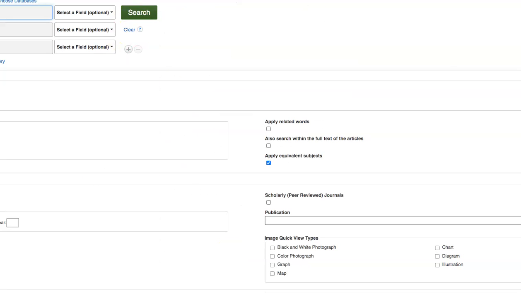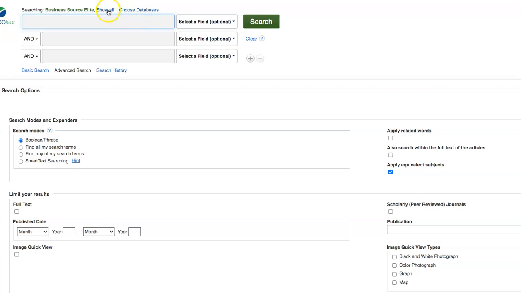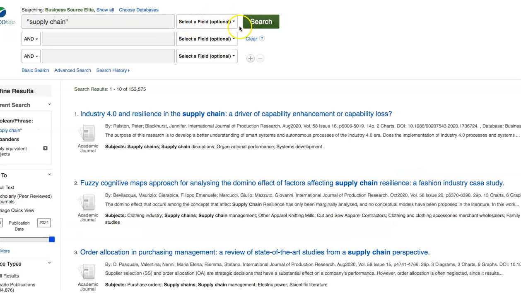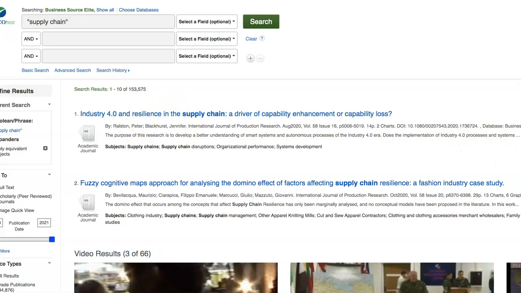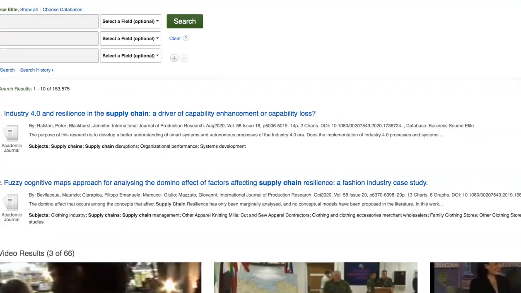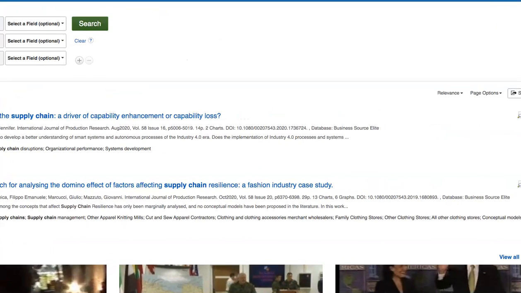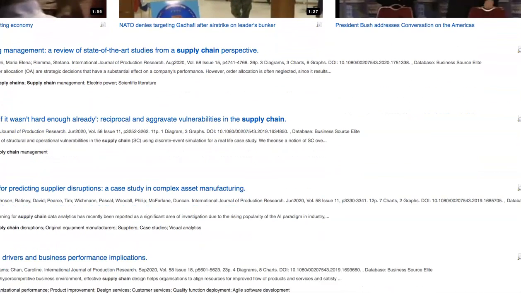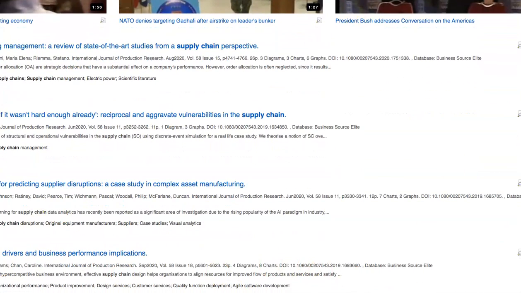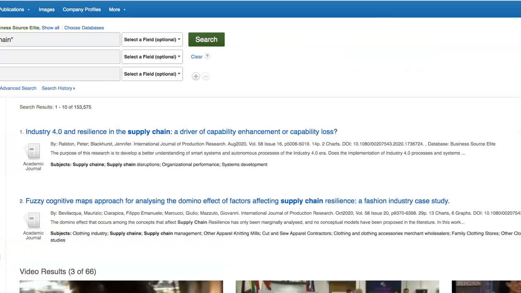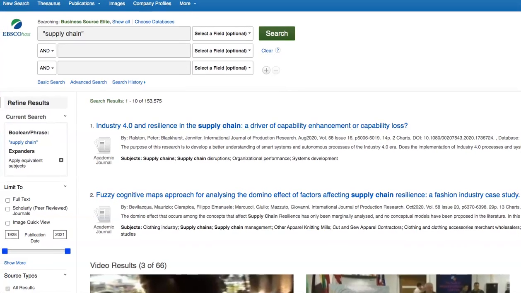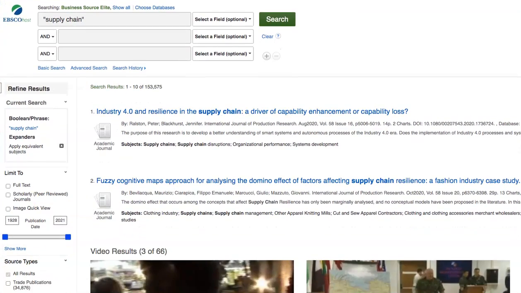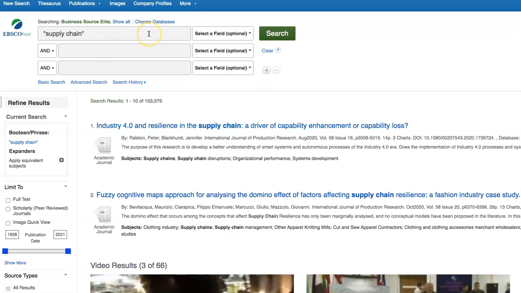And when it comes back into this piece, it's going to do a search of everything. And if you forget what they are, you can show all. But here, based on what you're doing, and I'm putting supply chain in quotes so it searches as a phrase, it's going to search all of the databases. And if you look over here to the right, you'll sometimes see what they are. Specifically, these are Business Source Elite, and so on. And you'll see which one you're pulling from, if it's the news or whatnot. And you can also, over here, change your source types if you need to do so. You can also just go into that other database from here so you don't have to jump around.